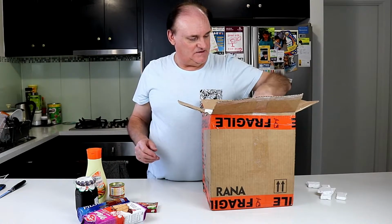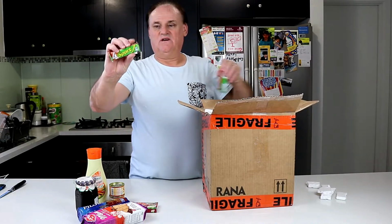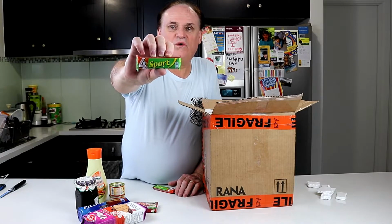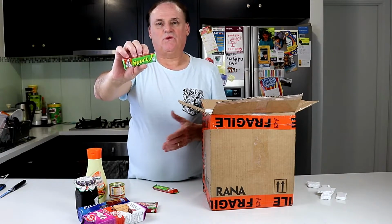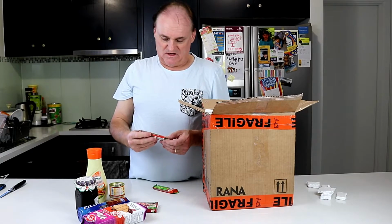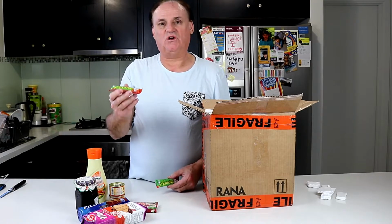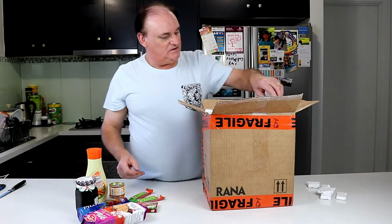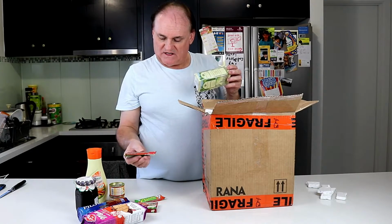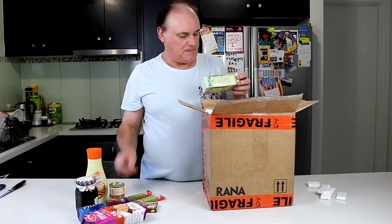And what else is here? We have some chocolates. They used to be 1 forint. People who don't know, it's a Hungarian currency. It used to be 1 forint when I was a kid. Now they're about 200 times that. They're more like $1. So I have, I think, about 10 of these, and they're chocolate and rum fudge flavor.